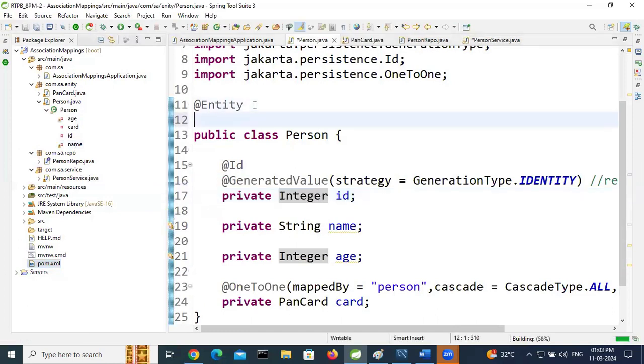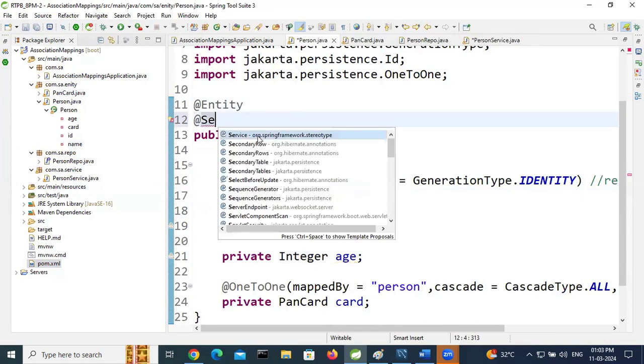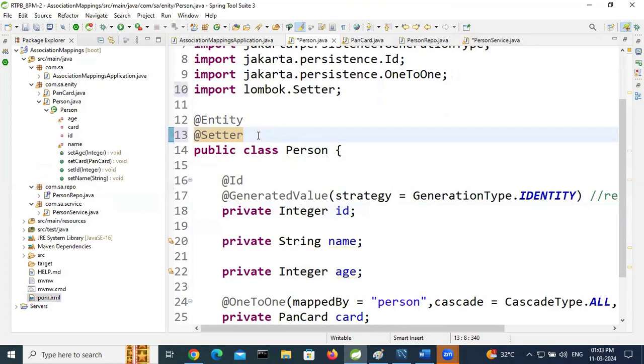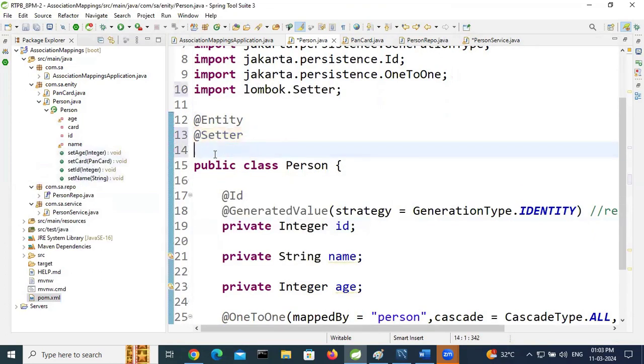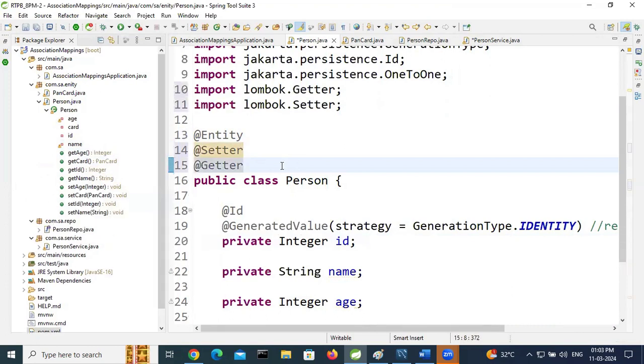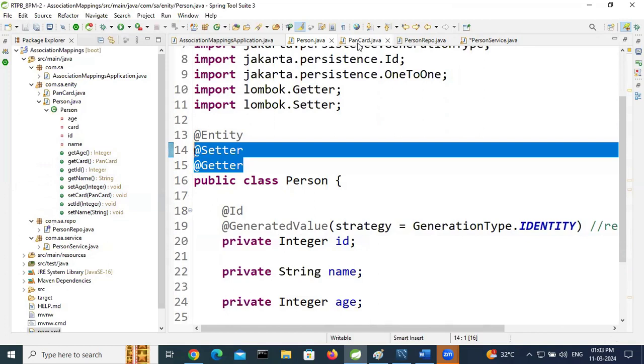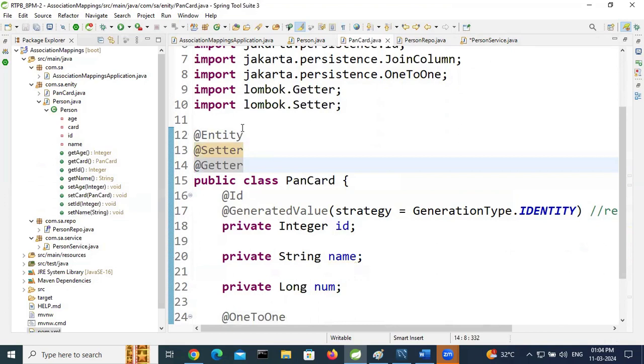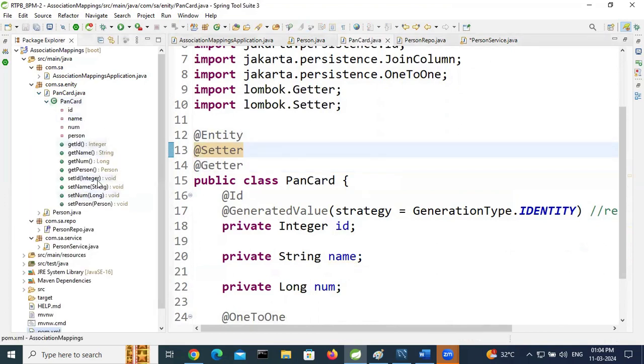When you use @Setter, setters are generated. With @Getter, getters are also generated. Control C, and in the PAN card entity, Control S. Here the PAN card also has setters and getters generated.